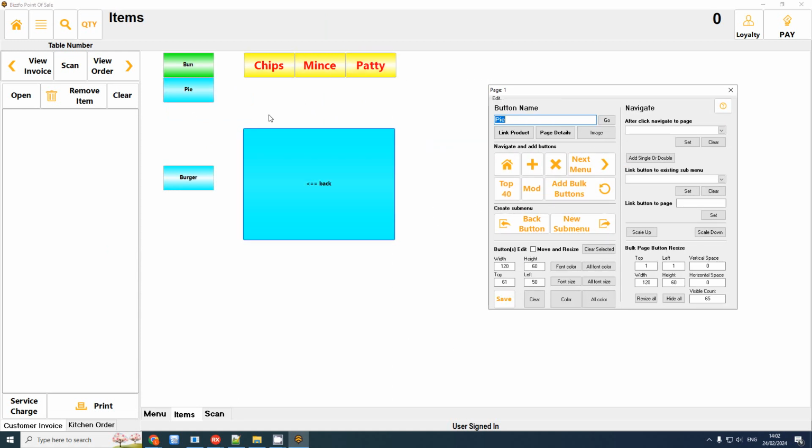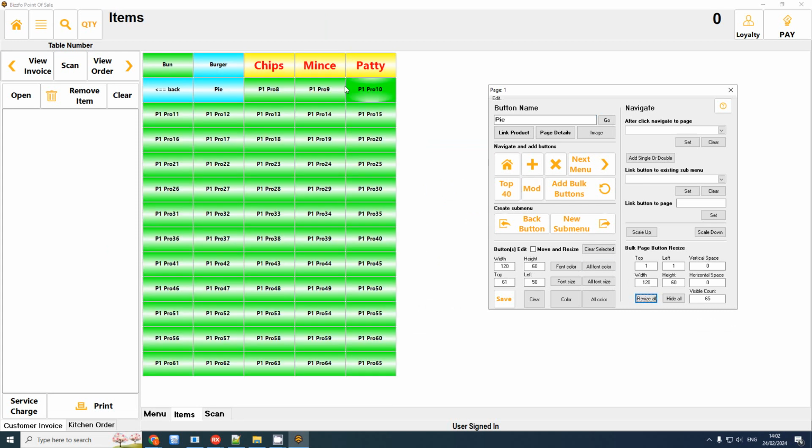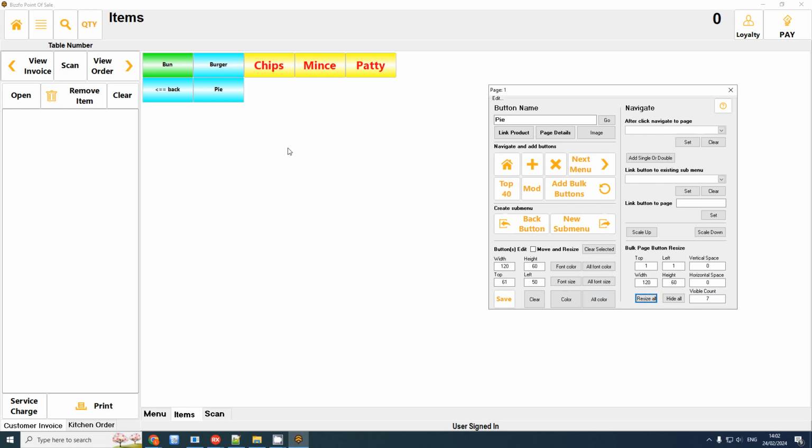If we're looking at a screen like this, and just as a start, you maybe just want to click on the bottom right, reset all, and that gives you a nice idea or a layout to at least start with. Now if I look at these buttons, I got 1, 2, 3, 4, 5, 6, 7 that I actually want to keep. So I'm just going to go back down to 7, resize all, and what I want to show you is the move and resize have now changed.